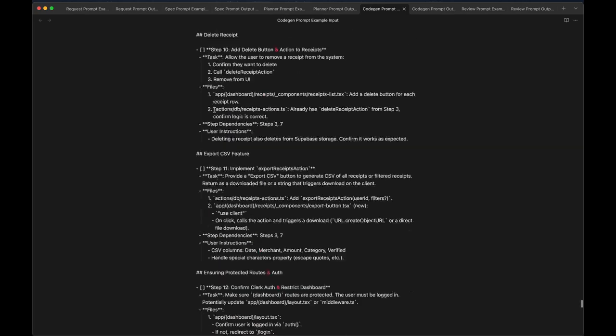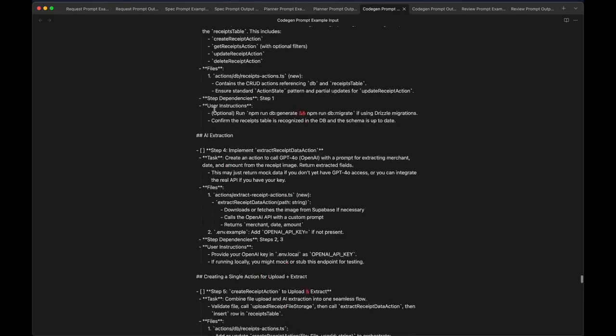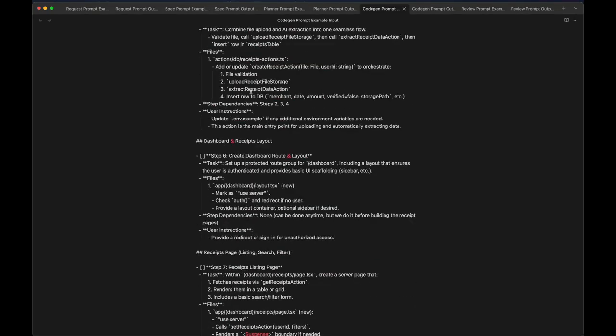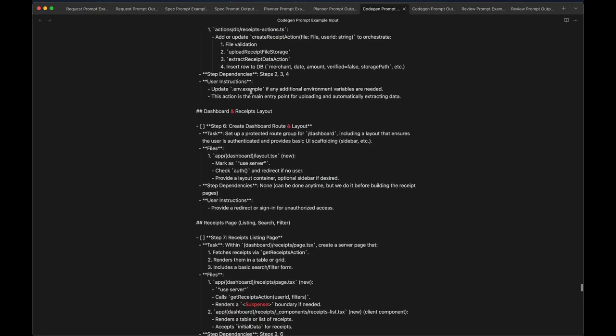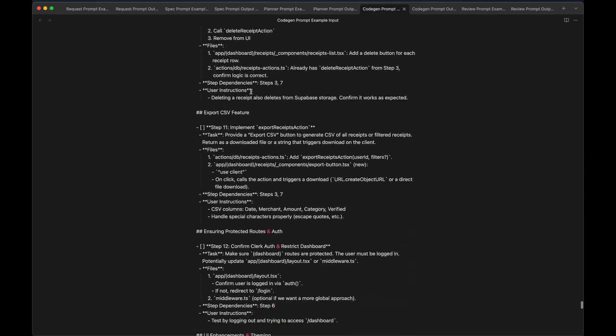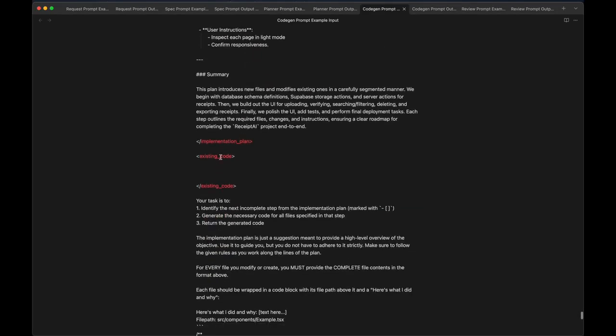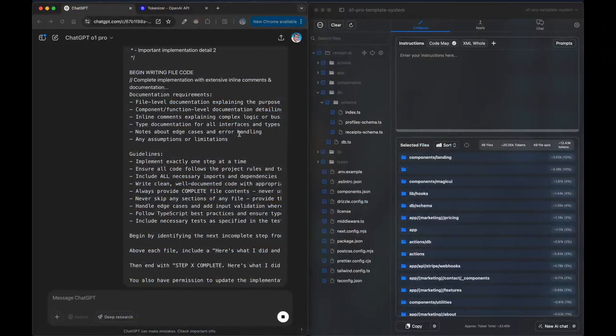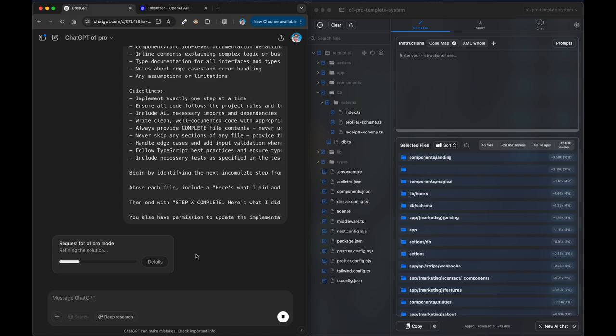And what I'll even do is go up here to step 2 and assume that this is going to be done. Obviously, if you go in and do a few edits or you do step 2 over again because maybe you didn't like the result that O1 Pro gave you, then if you don't like the result, you don't check it off, right? But we'll assume that it's probably going to do a good job for us. And so now this is ready for us at step 3. So we just need to go back to ChatGPT. We need to wait for O1 Pro to finish working, and then we can resume.